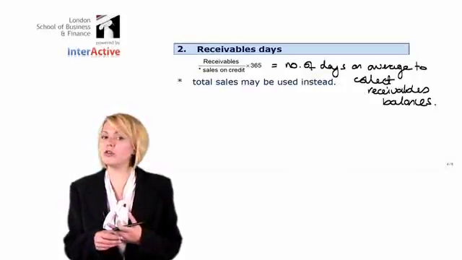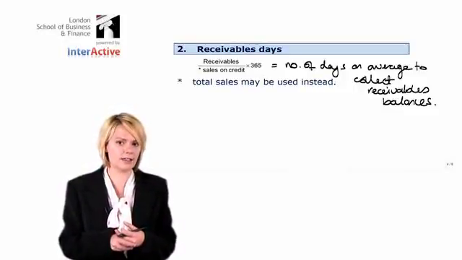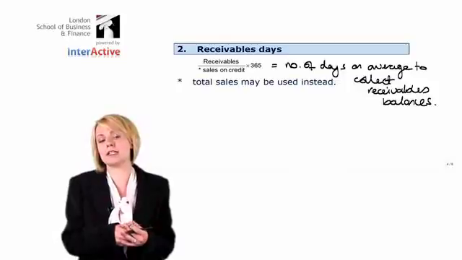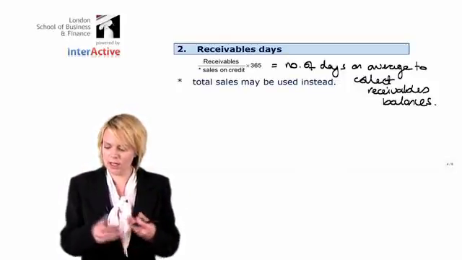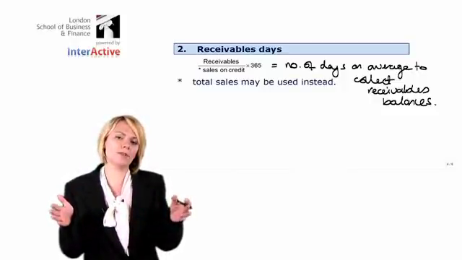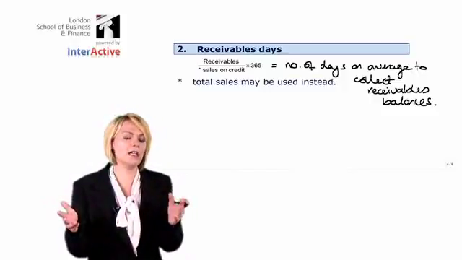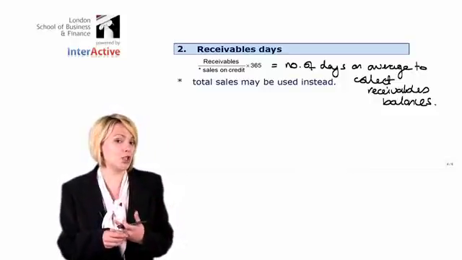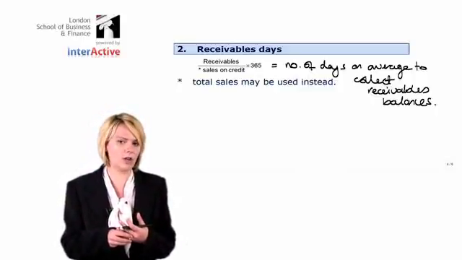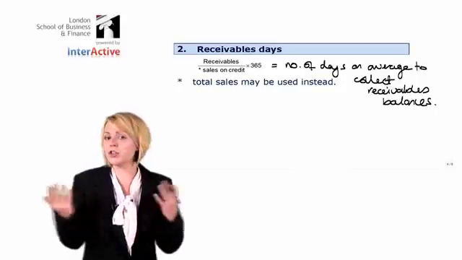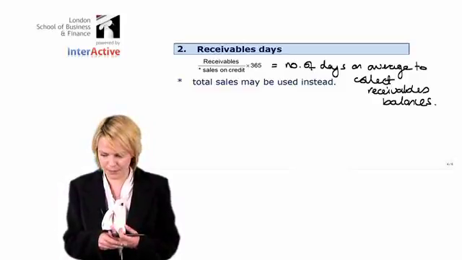If receivables days are too high, that could also lead to a risk of writing off irrecoverable debts, which would then be written off as an expense and would affect your profit margins as a result. Now, equally, if your normal credit terms are 30 days and it takes you 10 days on average to collect your receivables in the year, well, maybe your credit controllers are being a bit too harsh, or maybe your credit terms themselves are a little bit too harsh. Or it can just show that management are being very efficient in collecting their receivables.